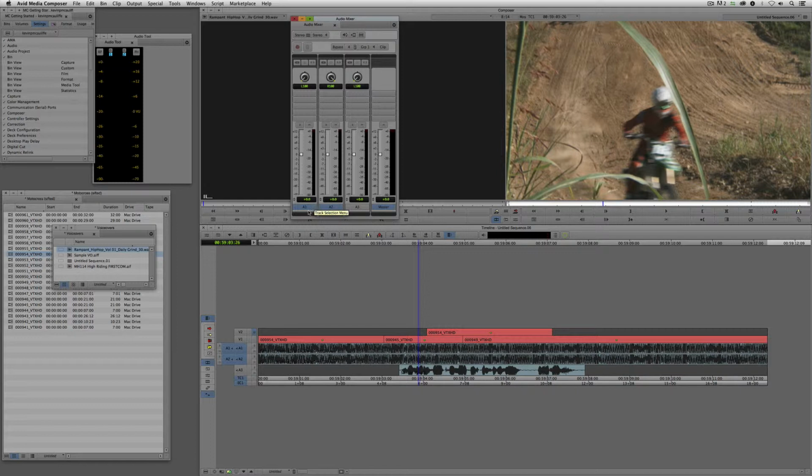Now, of course, there's a couple ways to do that. I can adjust each track individually, but if I want to adjust tracks together, let's say audio track 1, audio track 2, and audio track 10, I can simply group them together right up here. And since I know that this is a stereo pair, in most cases I'm going to be adjusting both channels together. So now I can simply grab the fader and adjust it however I want. Or since I know exactly what I want to go down to, I'm simply going to punch in -10.